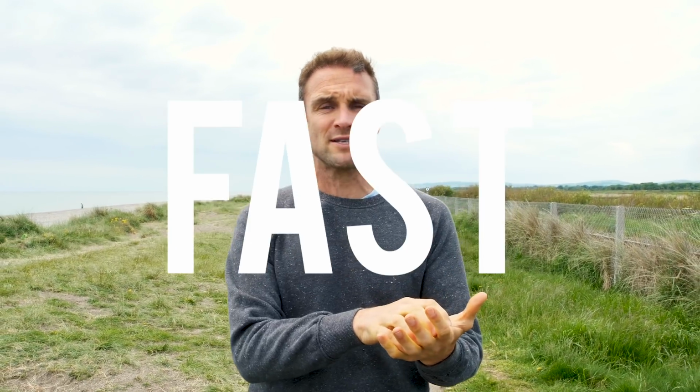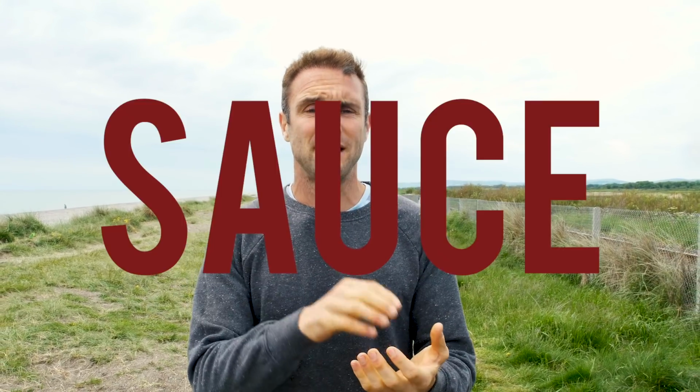Then you've got equal parts fast-cooking vegetables, tinned beans, lentils, legumes, chickpeas, whatever it might be, and equal parts sauce. So it's 25% bean, 25% fast-cooking vegetables, 25% sauce, and the rest is just agents of flavor. As in spices, tamari, lemon, maple syrup, any things that will help to balance out the flavor, and obviously salt and black pepper, the basic seasonings. So that's the basic framework of how to cook a quick, easy dinner.